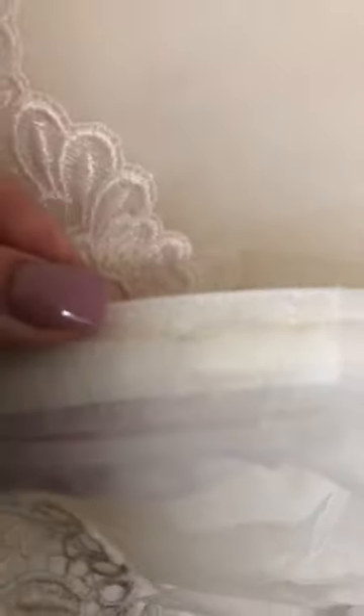The second half of the dress is just hung over an extra hanger to protect it, but you can see that the glitter in the lace is really, really beautiful. This is the detached train — it attaches to the dress with velcro and it's very easy to put back on or take off if you are going from ceremony to reception.